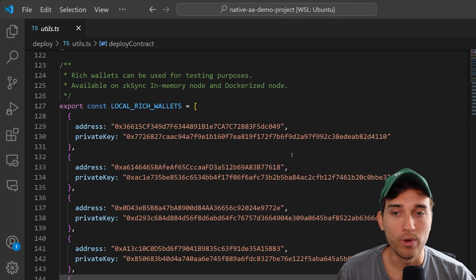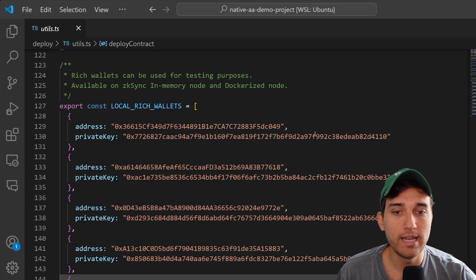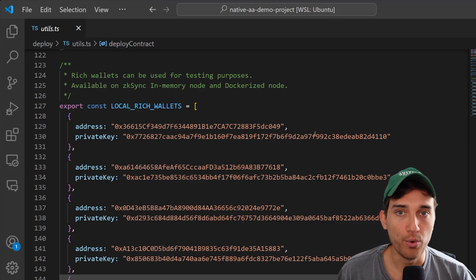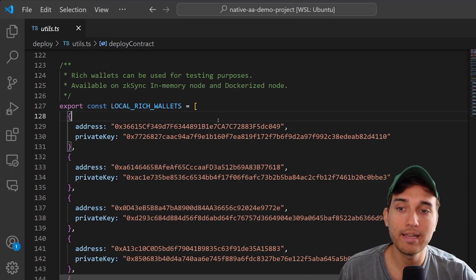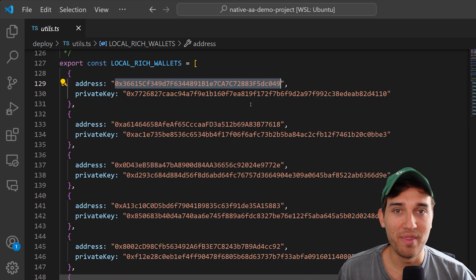Now, this is why we wanted to install Docker on our machine before we started this process, because what we're going to do just in the kind of local development phase is we're actually going to run a local node that's kind of hosted inside of our Docker containers. And each of these accounts listed in this array here are pre-populated with tons of ETH on that local node.